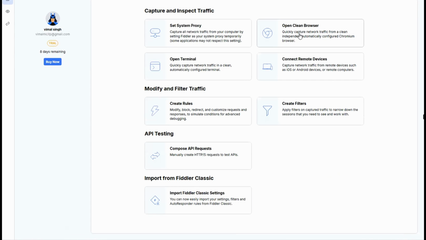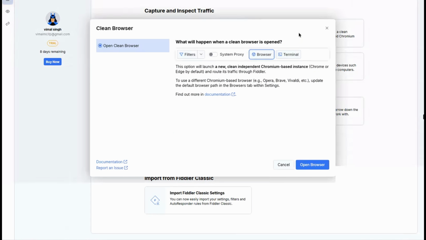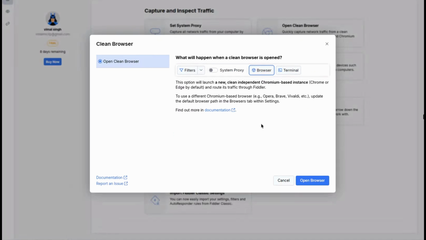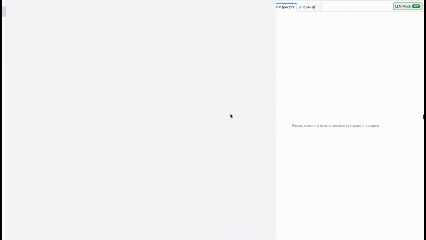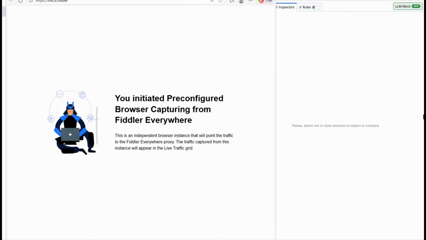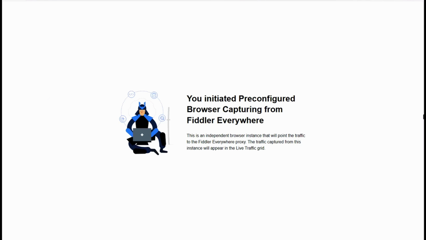Okay, so let's do testing by making your phone unreachable. What happens if multi-factor authentication is enabled for the account, the user is trying to log in, but unfortunately the phone is not reachable? Let's try that, and how Fiddler will tell you, that part we are going to explore. So we have started a clean browser again, and let me make my phone unreachable. Okay, I just kept my phone in flight mode.